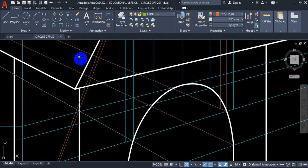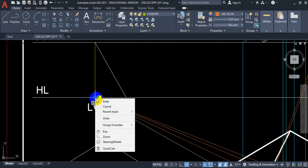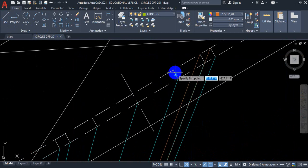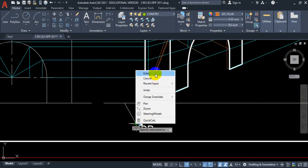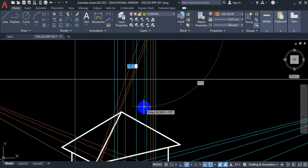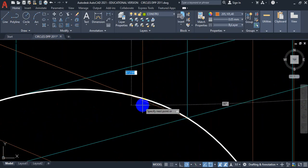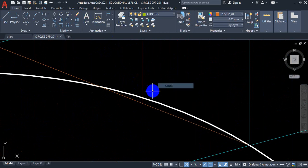So now I need to have the next point. So it means this corner now needs to go to LVP. So I have to take the next corner, which is this point, to the station point. Now that's my station point. So that when I bring this corner, this point down, it must meet with this line here. And this line here, to be precise, it's here. Now that's the point.